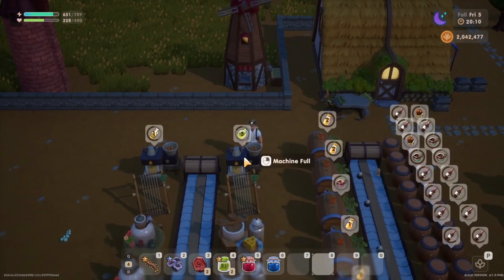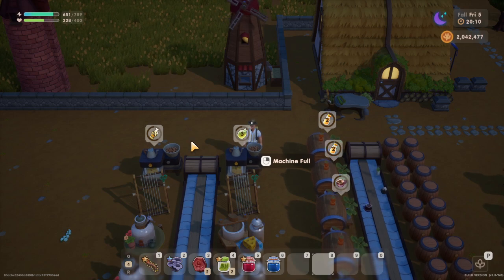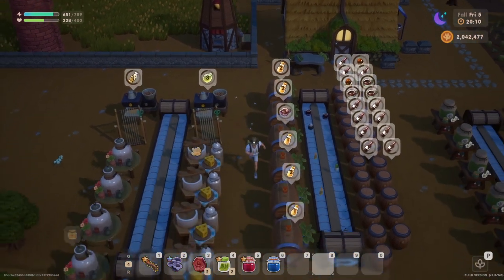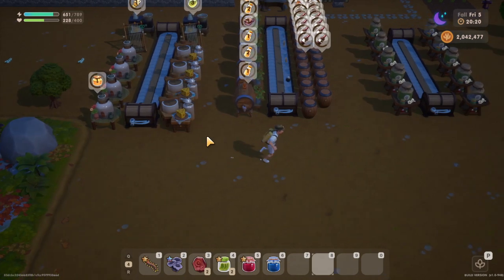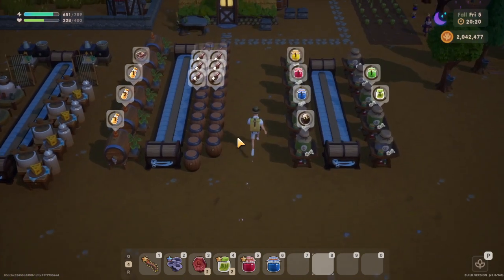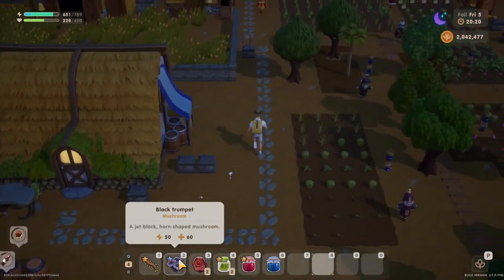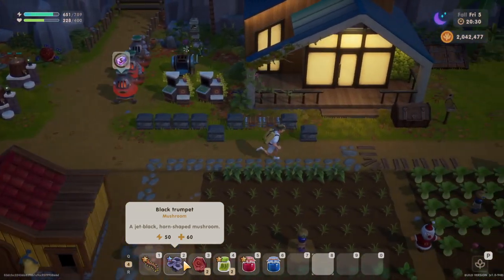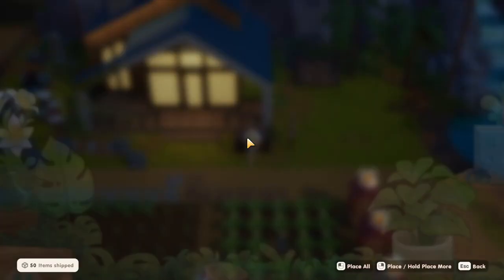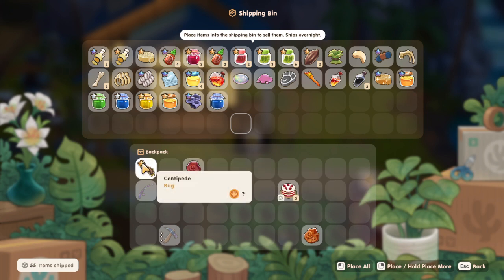Given that we don't grow olives all that often, I don't think we need to put another one here with two more presses. If we grew olives a lot more, I would think otherwise. I think that we just sell those and they sell for a decent price, which probably isn't all that much anymore. I guess we'll find out. We'll find out how much that guy sells for also.